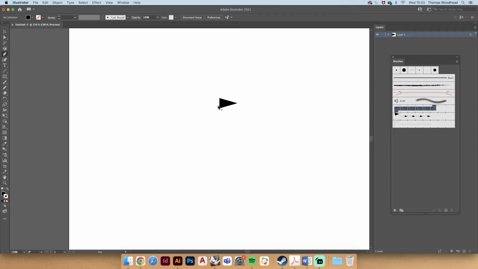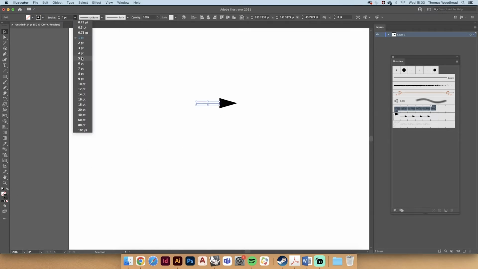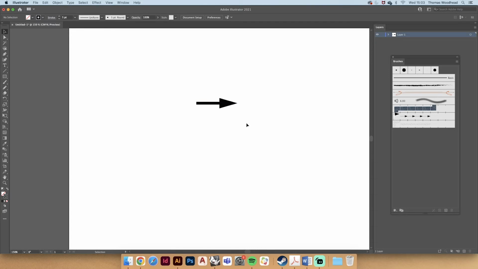Then I'm just going to go P for pen tool again, and draw a straight line moving away from my arrow. Hit V to cancel that, reselect it, go Shift X, change stroke and fill, and so now I've got a nice arrow. I'm just going to make that a bit fatter. That's good. Cool. So this is my arrow in Illustrator, not too complicated to create. Then all you have to do is select your arrow and then drag it into the Brushes box. That's it.